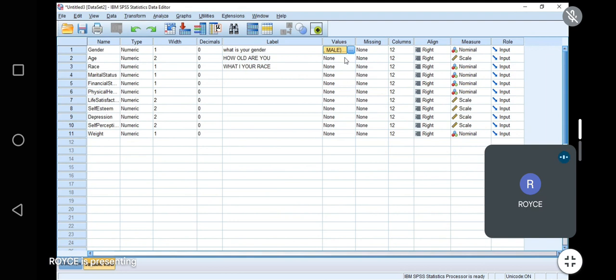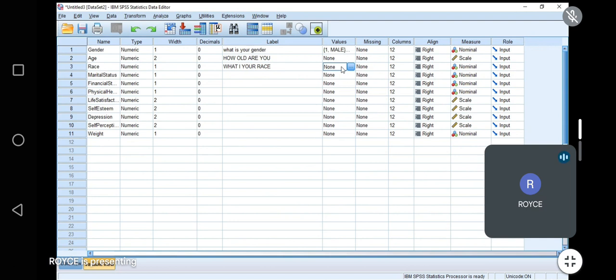Okay, let's try to add another one. Do we need to add? We can add age ranges, right? We can say 1 is going to represent everyone from the age of maybe 10 to 20. 2 represent everyone maybe from 20 to 50. You know, we can also add values under age. That's one way you can do it. But we're not going to do it maybe. So that people should just be indicating if they're 15 years old, they'll just be writing 15. If they are 20 years old, they'll just be writing 20 years old. So we're just going to leave it under none.